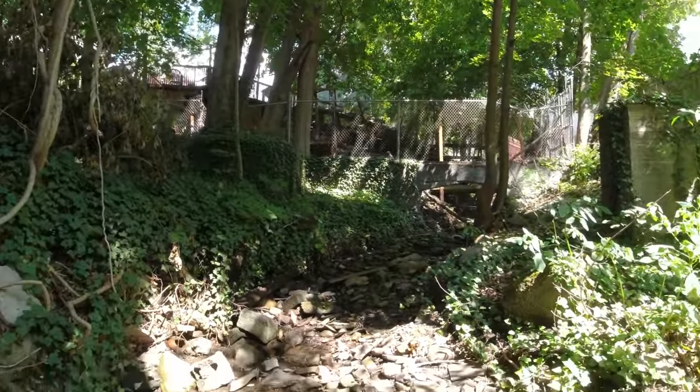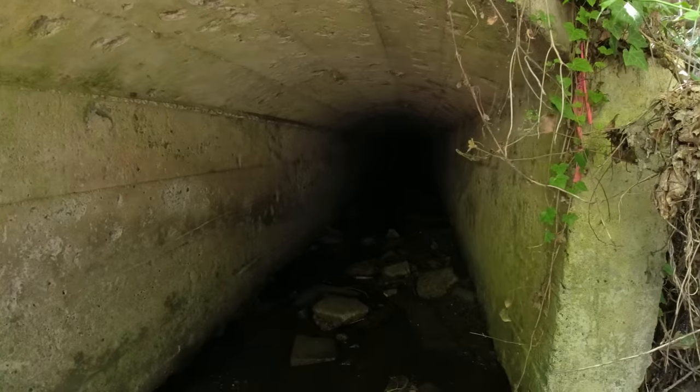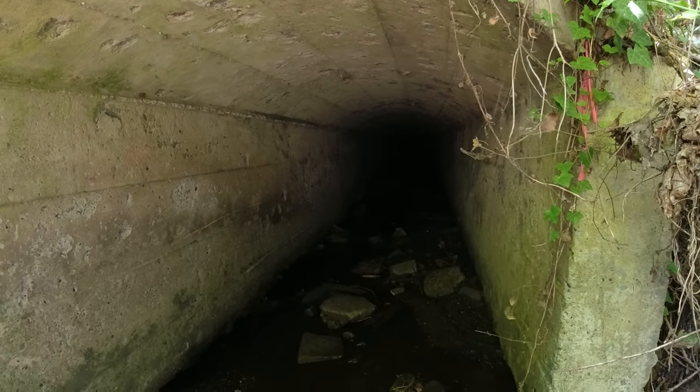What I'm going to do right now, I should have signal here. I'm going to see where I'm at. I'm going to try to go from my starting location to here on Google Maps and try to guesstimate how far I traveled. At this moment though, I don't know where I'm at. And here is like the entrance to it. That's where we just came through. All right, I'll see you guys in a moment.